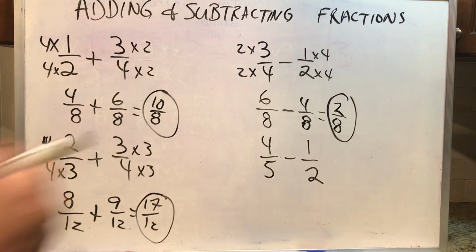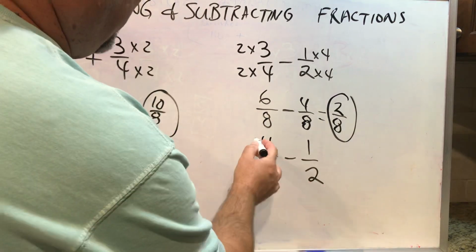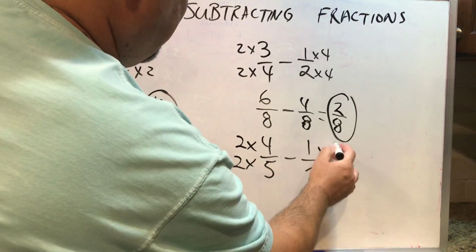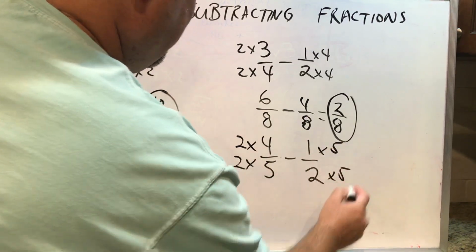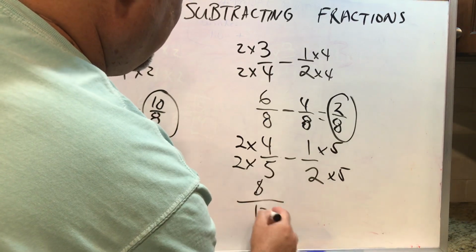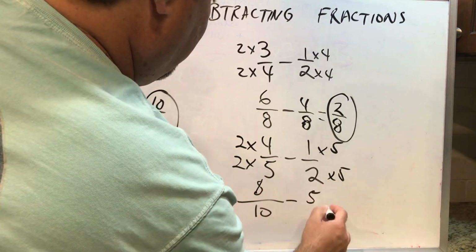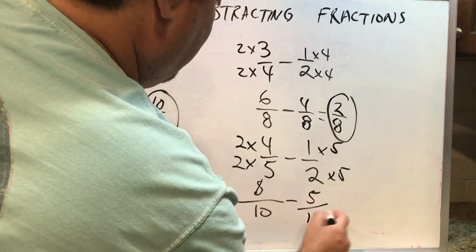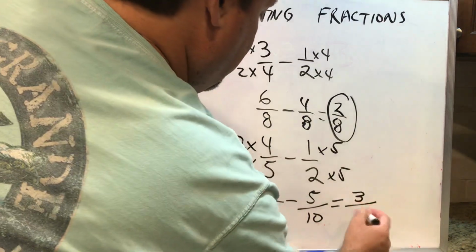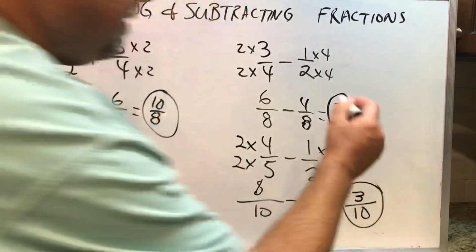All right. Here we go. So, got ourselves a 5 on one side and a 2 on the other. So, Doug, I'm going to times this side by 2, and I'm going to times this side by 5. That's supposed to be an 8, over 10. We're going to bring down our subtraction symbol, and we're going to do 5 over 2 times 5, which is 10. And in this case, 8 minus 5 is 3. And it's a denominator, so we want to keep that 10. 10 just slides over.